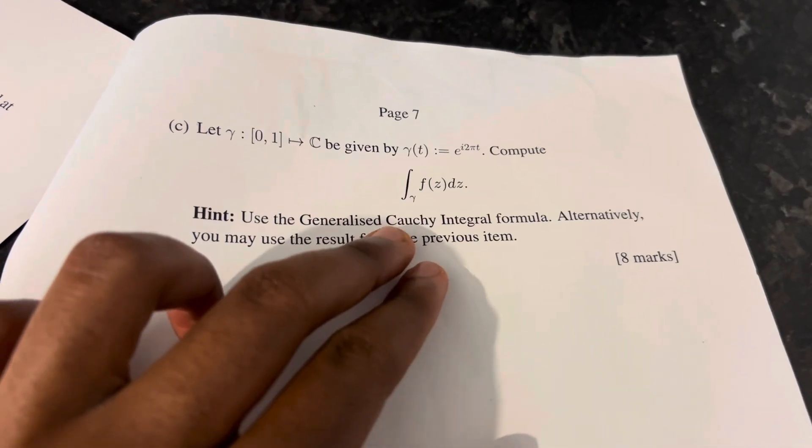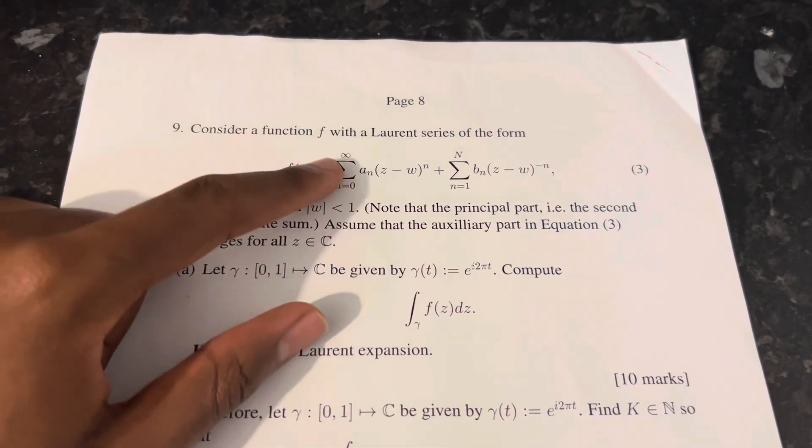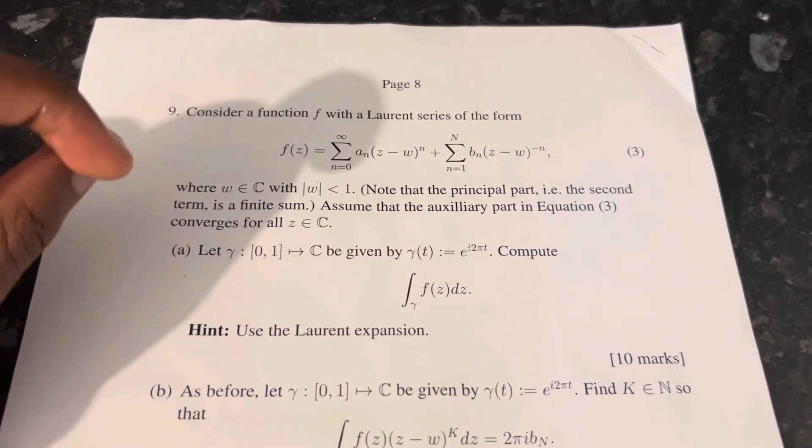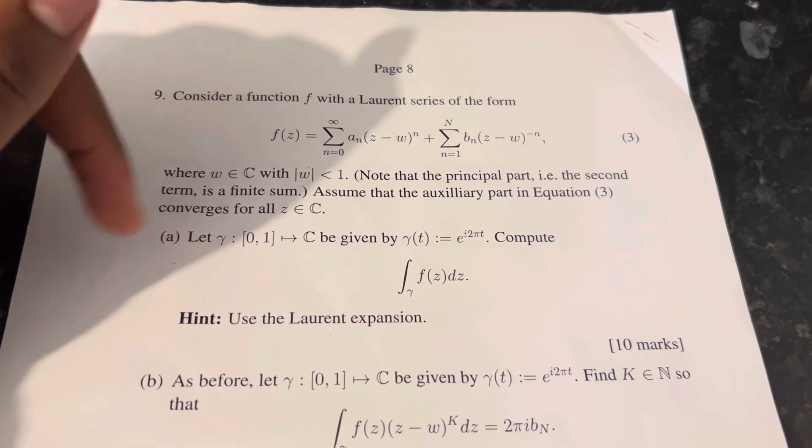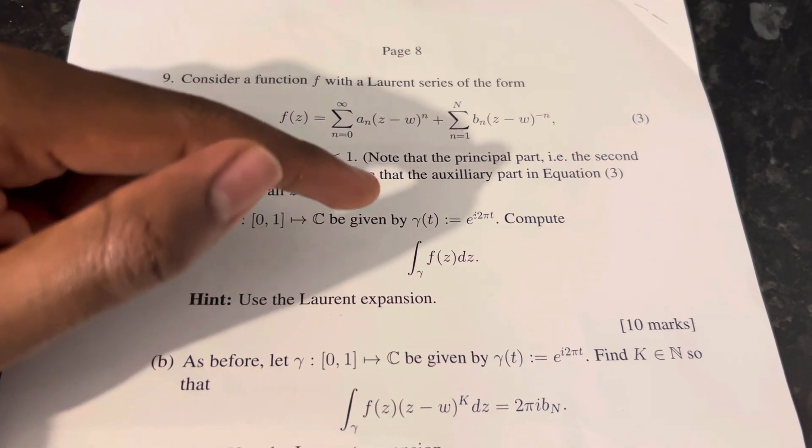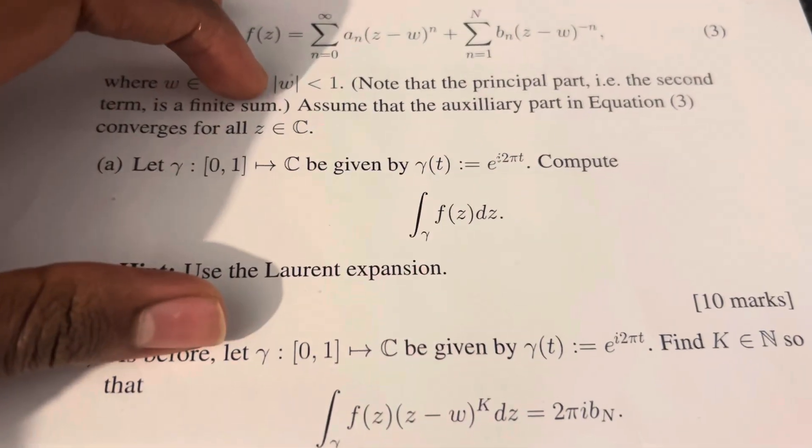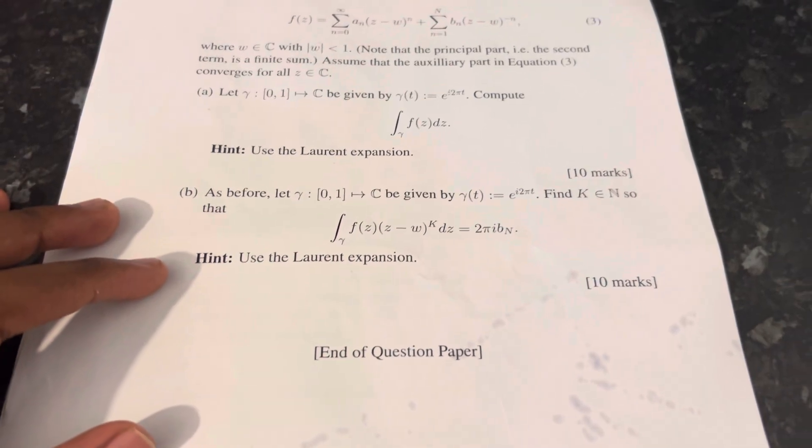I'm sure that f can be written in the form to deliver it. This was fine actually. Then we have here, this was embarrassing. I had this formula on my cheat sheet but I used this formula wrong. See how that power is two there? I forgot to factor in the two when using the formula. Question nine, I don't even want to talk about that much because I didn't even attempt it. Consider a function with the Lorenz series of the form z where w in C is less than one.